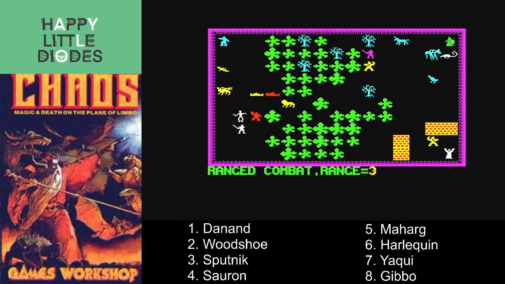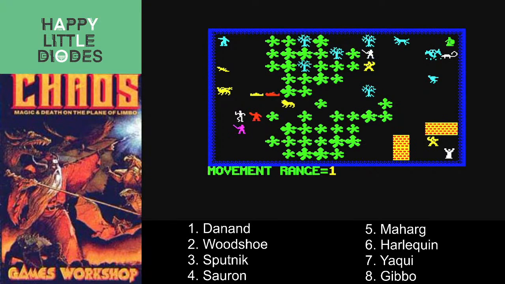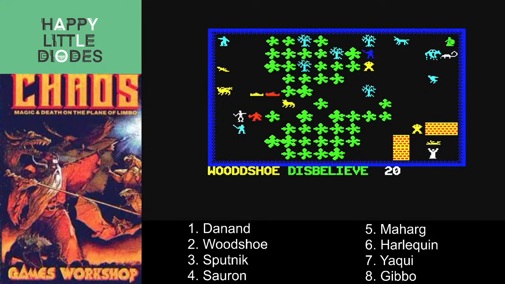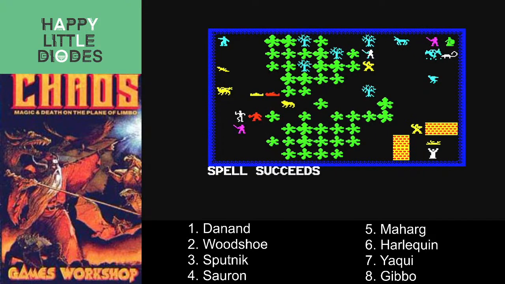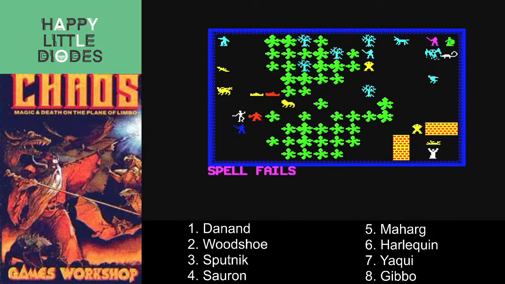Harlequin, I believe, just has an army of blobs. Right now, nothing else. Yaki also has an army of blobs and a gorilla. And a wall. Which may prove very useful. Woodshoe still looking set to finish off Sputnik. Depends what Woodshoe chooses to do with that ghost.